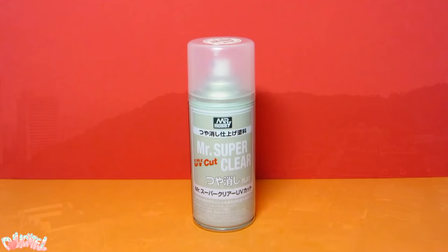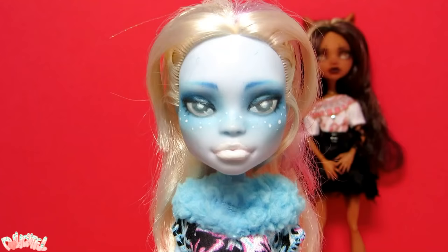Personally, I hold my breath as well as wear the mask, and then flee the scene once I'm done. MSC is sensitive to temperature and humidity, and these conditions will affect how well the sealant works. Ideally, spray your doll on a cool, dry day for best results. If you want to get really specific, the optimal temperature is 25 degrees Celsius with humidity around 50–60%. Yeah, picky stuff.